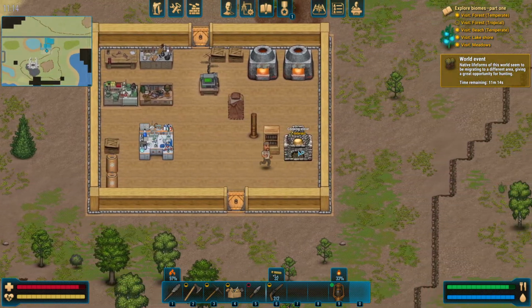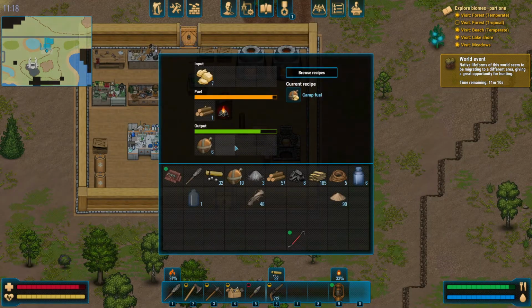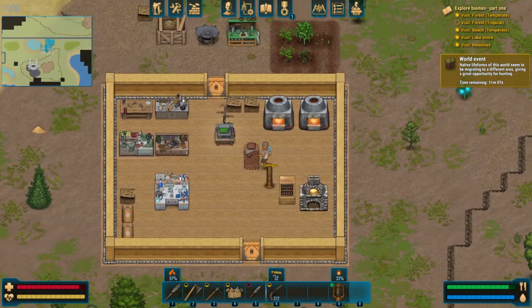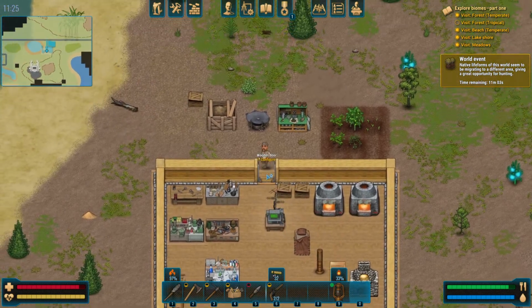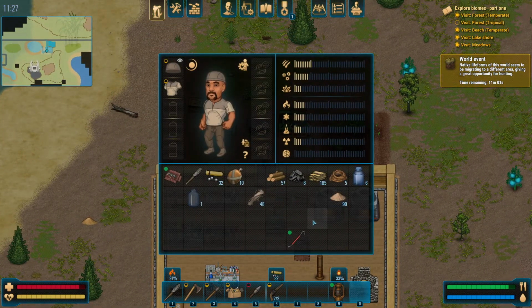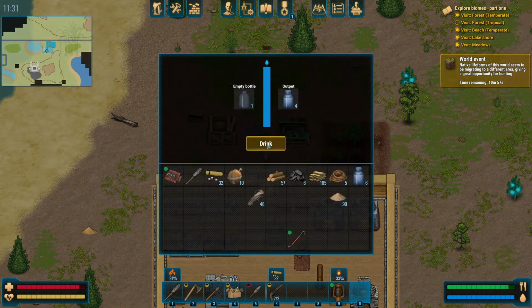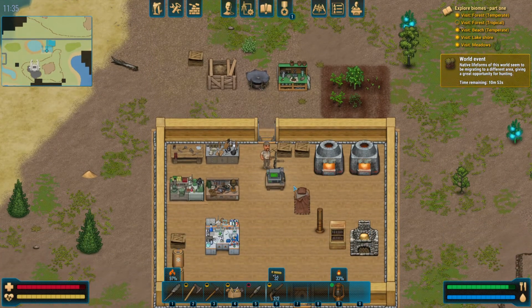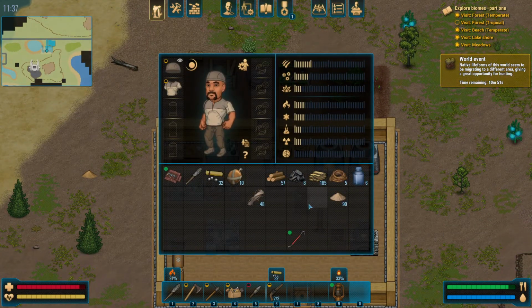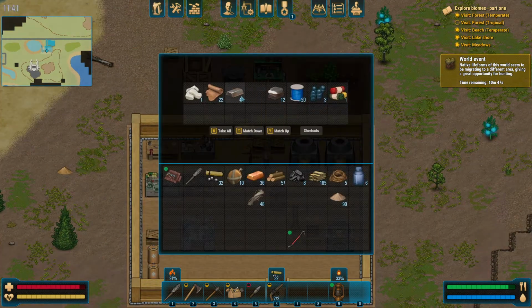What are you doing down here? What are you making? Okay, that's right. Give me those. Put it up here. Do that. And then I'll go outside. Why am I going outside? Ah, yes. Put that up there. Drink again. Okay. And then in here, yes, let's go ahead and take that and that.